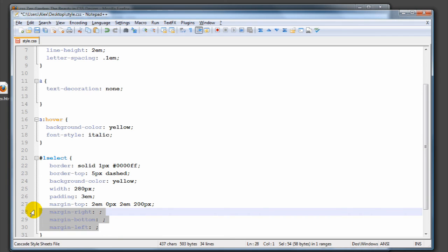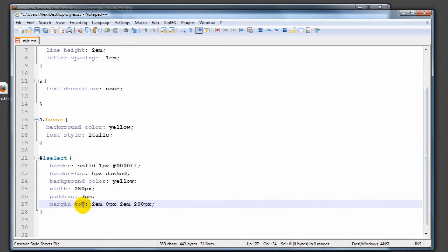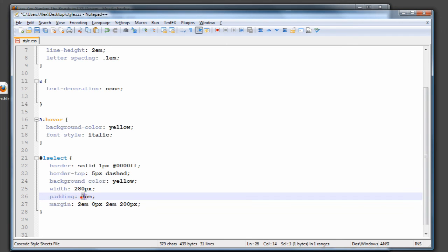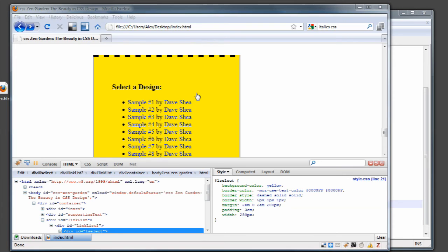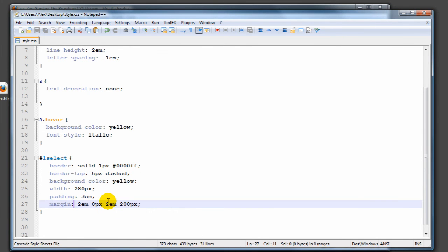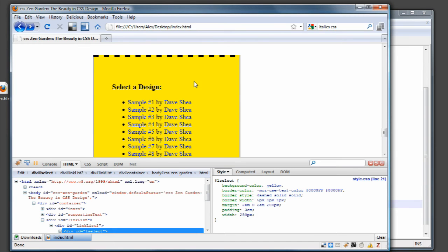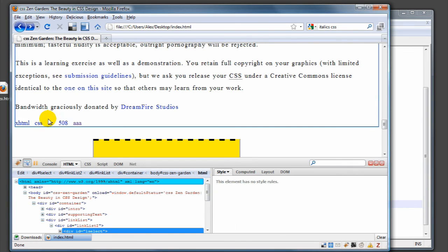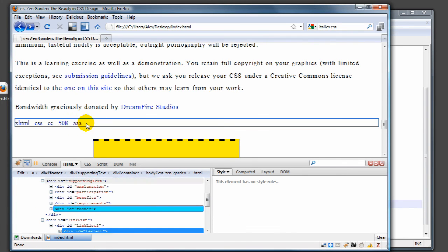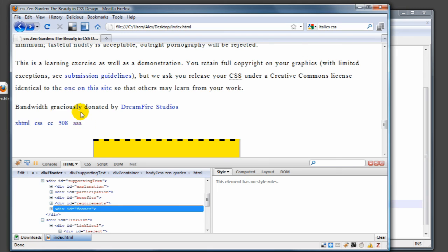So we could say, in this case, margin, and then do each of the margins. And of course we could just do what we've done with padding here. If you say padding in just 3M, it assumes you mean that for padding top, padding right, padding bottom, padding left. But if we wanted to specify it out, we can do that as well like that. Nothing's changed because we have the same right here. It should make clear here that, for example, if you wanted a horizontal rule, if you were trying to lay out things with nice crisp lines, you could do that mostly with borders. You don't really think about it, but usually those are borders on various divs on the page.